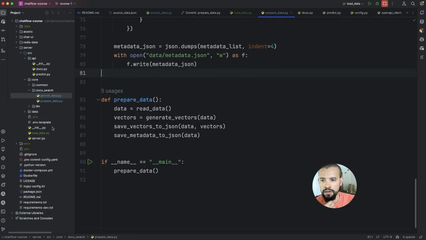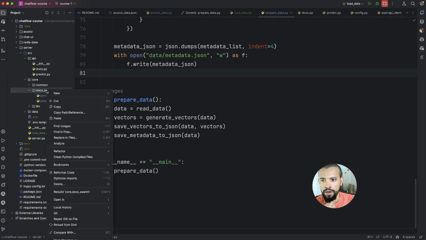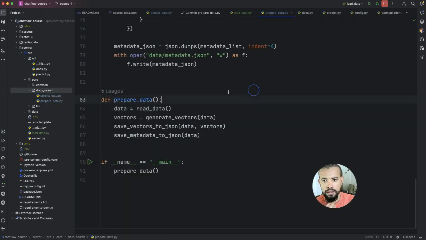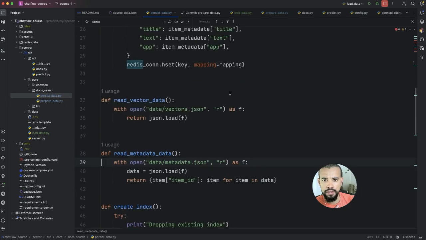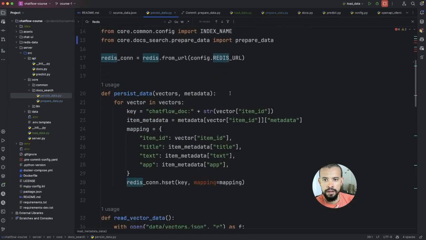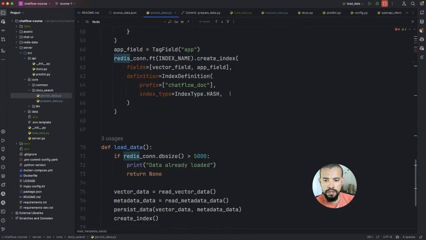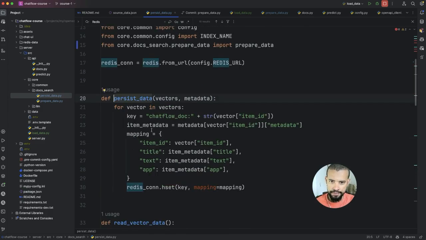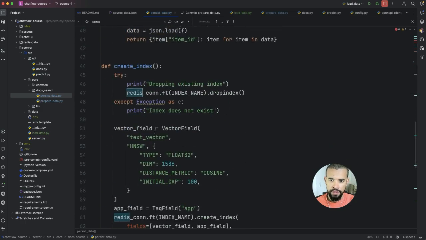The second thing I want to do, before an important point here: when I was preparing this class, I noticed that I needed to run this create index multiple times.